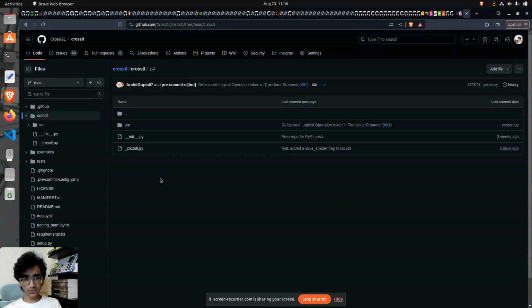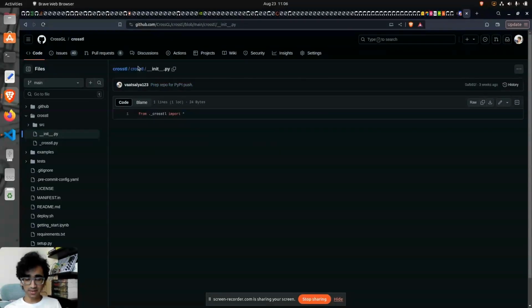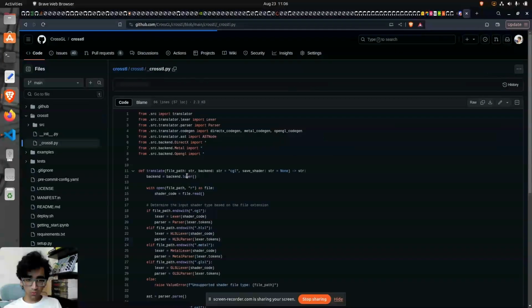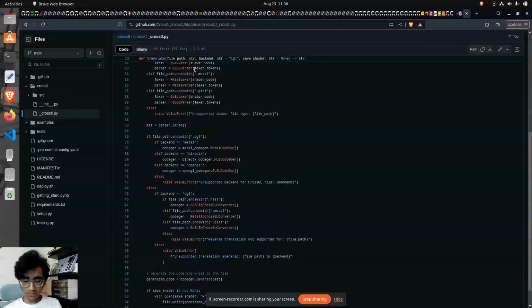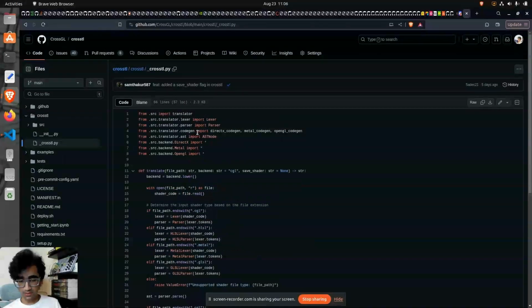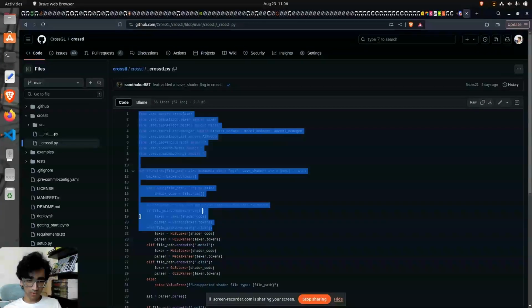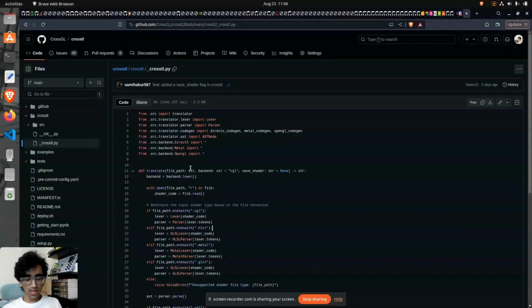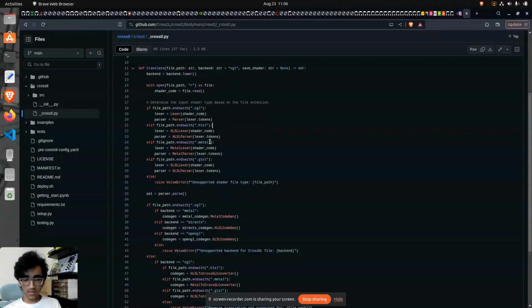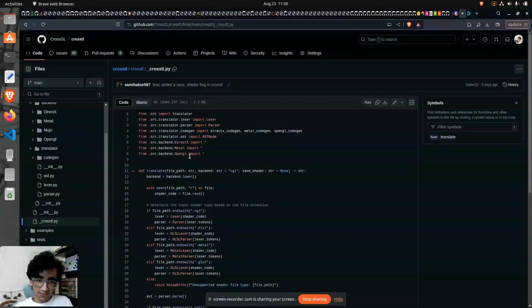Now, the CrossTL directory contains 3 files: underscore CrossTL, init, and source. Init, as always, is just an initialization script, so I'll skip that. The underscore CrossTL package is actually a wrapper script. It basically takes your input source file. So in this case, let's say it's a CGL file. CGL is basically an acronym for CrossGL. It can take CGL code and, first of all, check if that file ends with that. If so, it applies certain operations, which we import from the source code. And essentially, based off of the file, it'll apply those operations. Very basic as far as wrapper code goes.